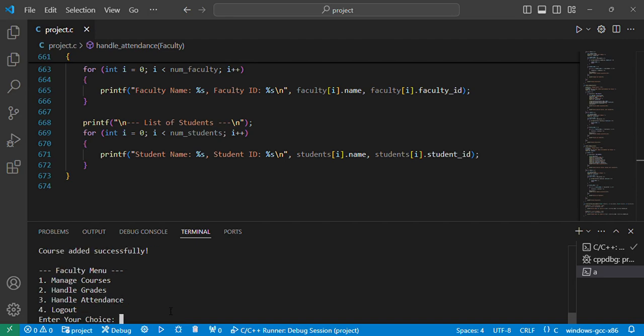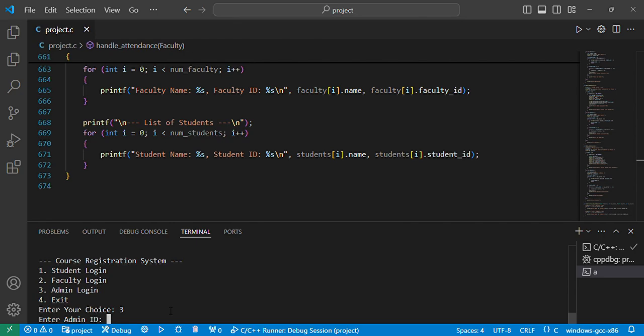The course credits are 4. Then handle grades. I will log out from the faculty, and now I am choosing admin login.